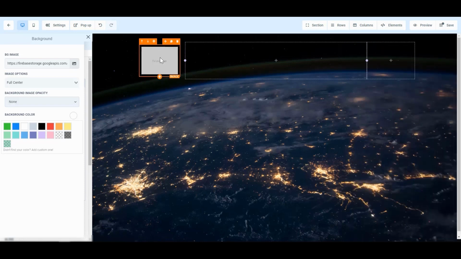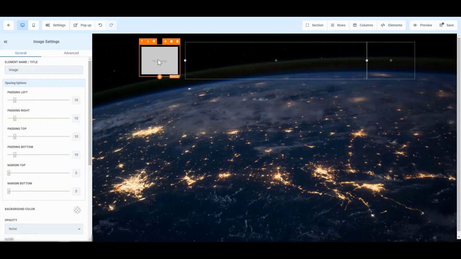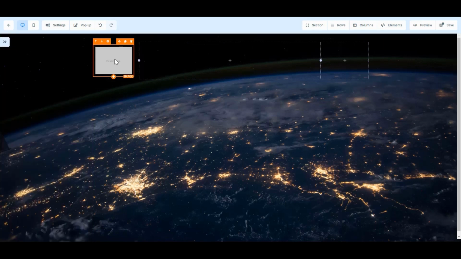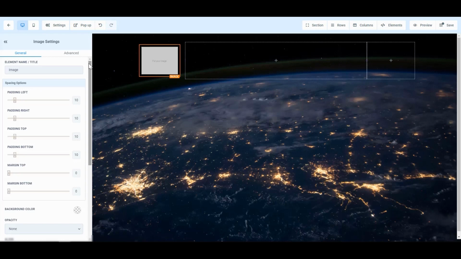So similar to the background, when you go into the image, and I'm going to close my background settings here, you can see now I've clicked on the image, I'm in the image settings. Again, if that's not showing, say I was somewhere else, I simply click on that and it will show me the settings in the left-hand menu. If you've compressed that, simply click on it again and it will bring back the settings. Okay, so there are generally 2 levels of any settings across the various elements, general settings and advanced settings.